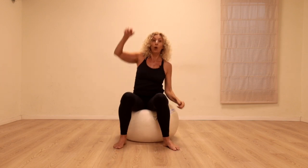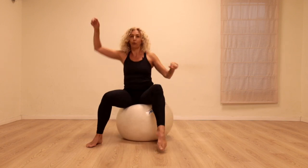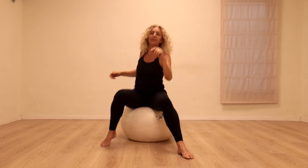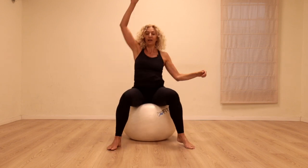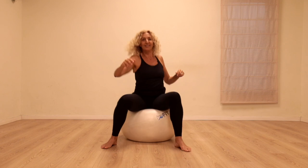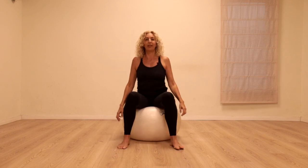Just play with the arms any way that feels like it's supporting the movement. We're going to do it on one — down, up, down — and really play with it. You can walk your feet in any direction, forwards, back, to the side. You can move your arms, and if you want you can even take it a bit faster. Then gradually bring that to a close.